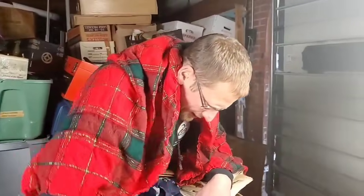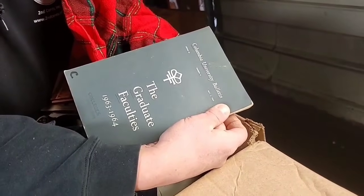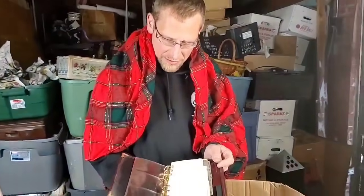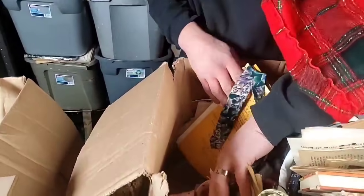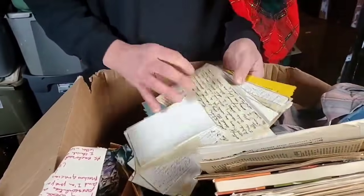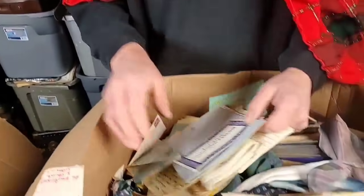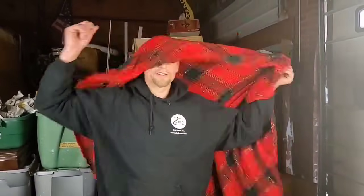We're going to have to check out this poster in a minute. See if there's any other treasure hidden in here — there's tons of paperwork. Columbia University 63 to 64, so obviously they went there. There's some postcards and paper down here. Crane stationery it looks like. There's tons of paper — I have to go through all this paper and birthday cards. We found Elvis stuff before. Postcards in here. Wow, unbelievable. Some cool boxes, some cool stuff, lots to go through. Who knows what else we're going to find — we've got so much more to go through. But that Mahjong set — money, money, money.